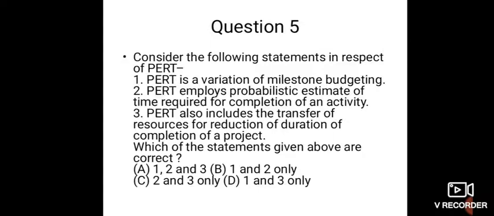And next, PERT also includes the transfer of resources for reduction of duration of completion of a project. That is, if the third activity is completed very early, then the fourth activity will also take less time, because from one node to another, or one activity to another, if there is no gap, then the duration of completion of the project also reduces. So these two statements are right in relation to the PERT technique.